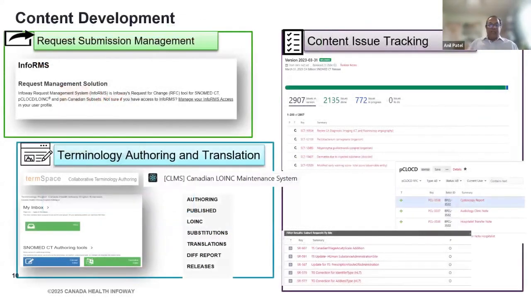When you think of standards, Infoway provides a convenient way to access a wide range of licensed and proprietary material. We have various agreements that we have to adhere to. With an Infoway account, you're asked to reconfirm every year, by March 31st, that you are okay with the user agreements. All the SNOMED CT, LOINC, and Infoway software tools available on it are at no cost to the users. And all you need is an active Infoway account.